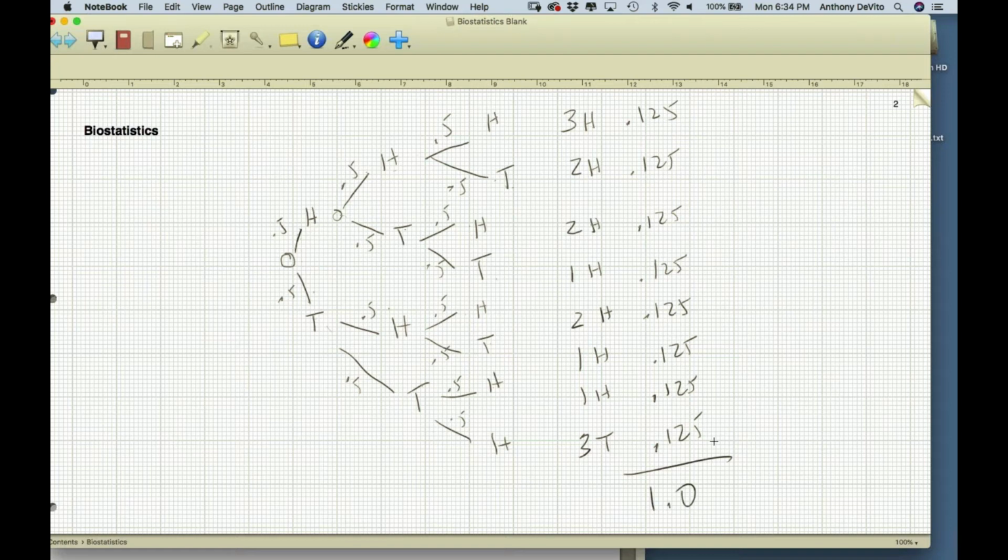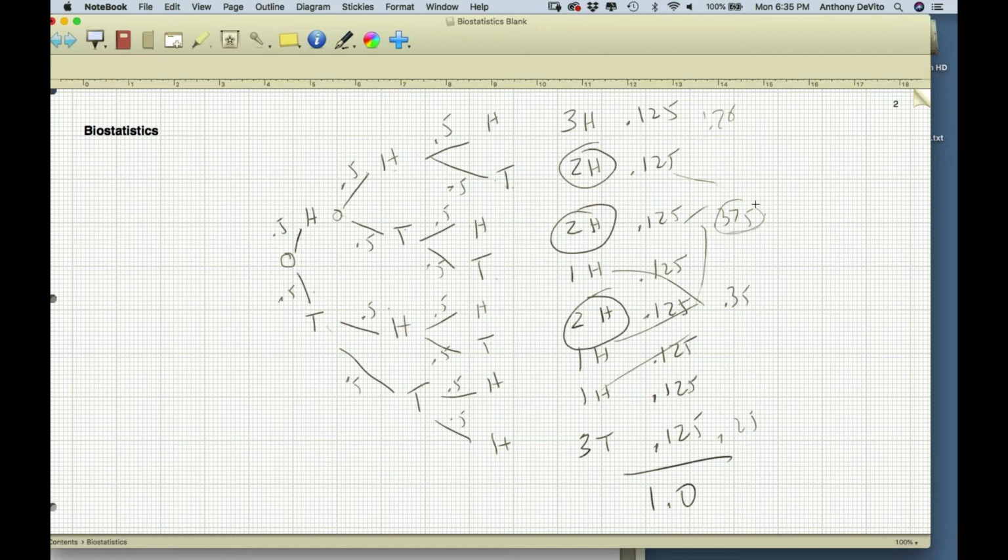So what's the probability that I would get 1 tail and 2 heads? Well, 2 heads is really what we're looking for here. That outcome is here, here, and here, right? So if I add 3 of them together, what do I get? I get 0.375. The probability of getting 2 tails and 1 head would also be 0.375. And the probability of getting all 3 would be 0.125 for heads and 0.125 for tails. So the probability of getting 1 tail and 2 heads is 3 out of 8.